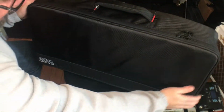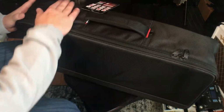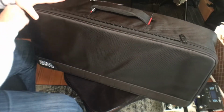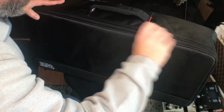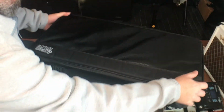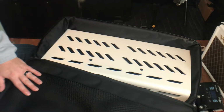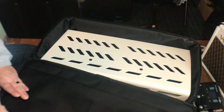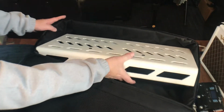The case itself is very nice. It's a soft case. It's got some reinforcement on the top here to help protect your pedals. Nice heavy-duty zippers. And I will say the case is probably one of the most impressive parts of the kit here. So then when we open it up, pretty much no frills. You've got a pouch in here to store cords or whatever. And then the board itself is pretty no frills.